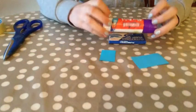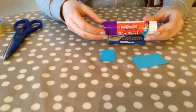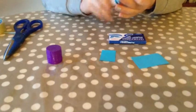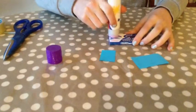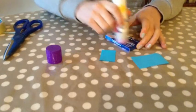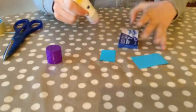So just get your glue. I'm just using a glue stick here. I'd recommend a glue stick as wet glue would probably seep through the paper and get you all sticky. So just apply your glue. You want a good thick layer to make sure it sticks on.